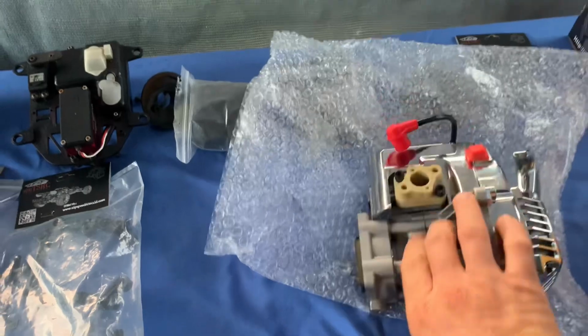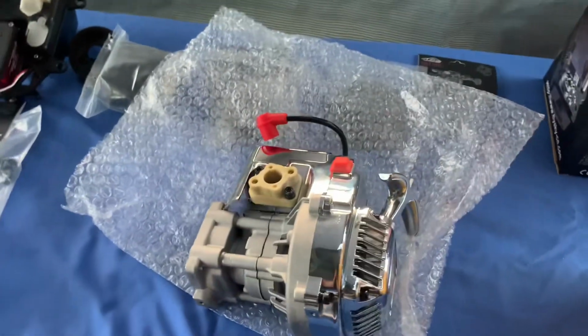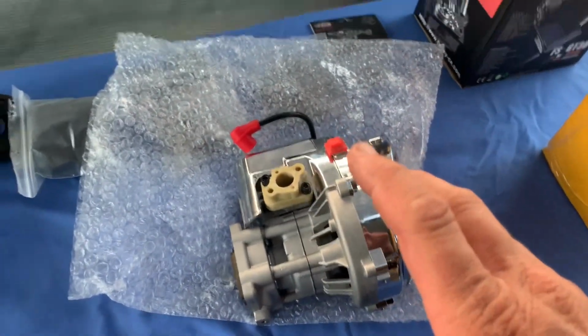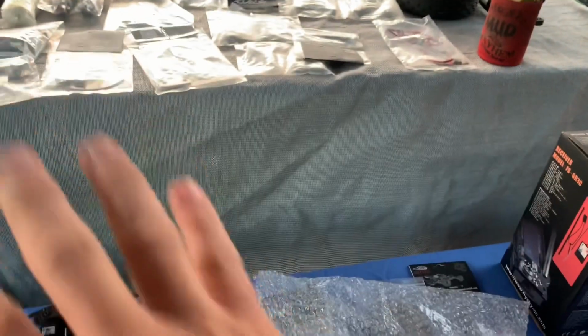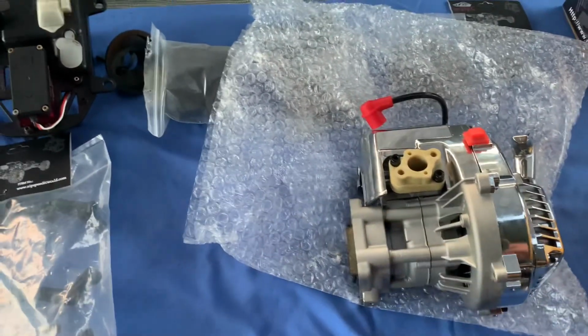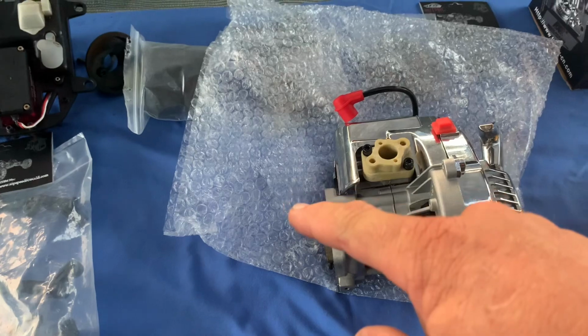But anyway, guys, that's all the parts. There are some other bits, but I think now we've got all this out ready to go. Let's crack on. Let's get into this and start assembling this bad boy.